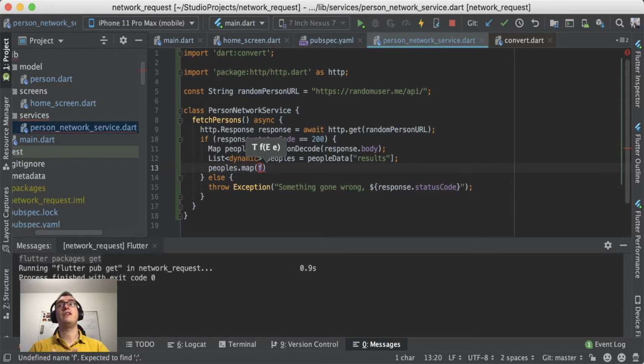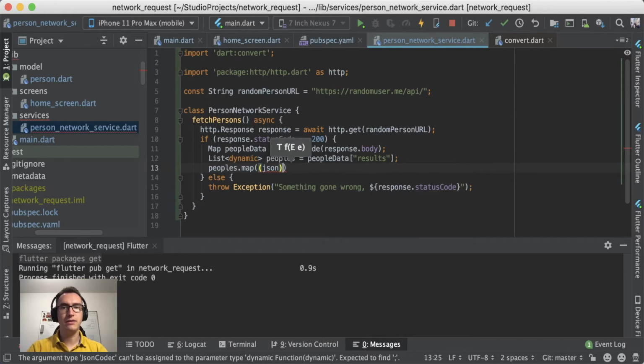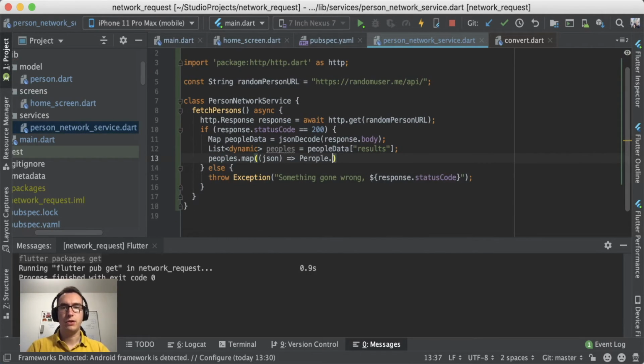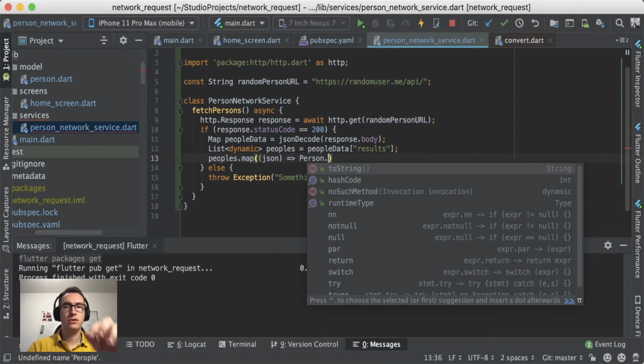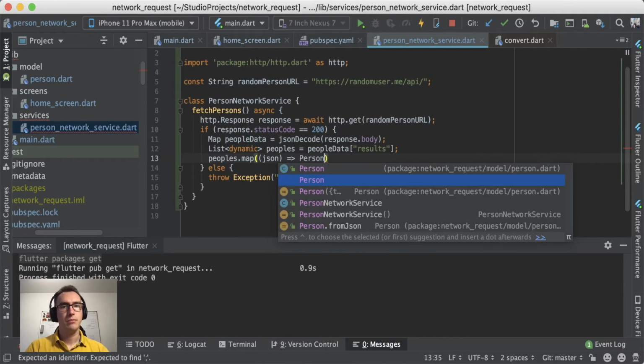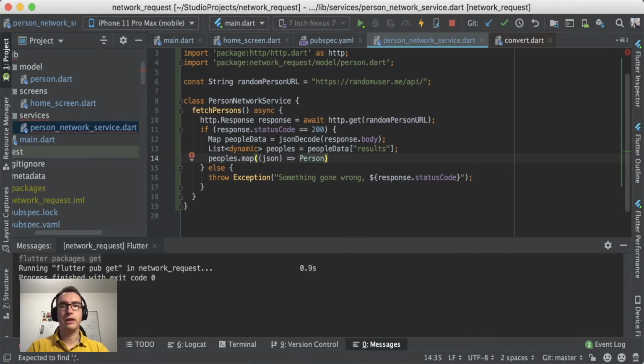I maybe make another video if you like, so just write it in the comments. But for us, we get a JSON in that case. I could be more specific, but this is enough for today. And what I want to create is people dot, sorry, not people. We want to have Person.fromJson. Where is it? Of course, Person. We have to import it, and then .fromJson, and we enter the JSON.